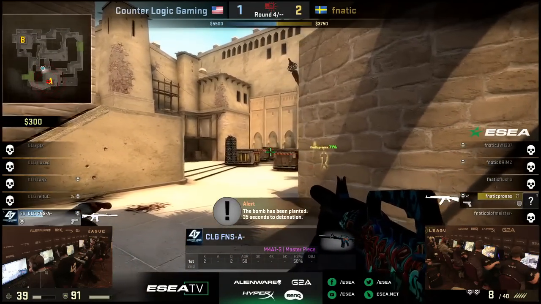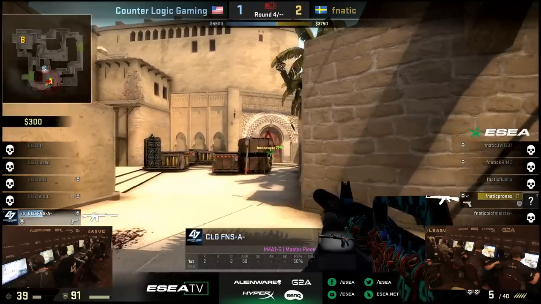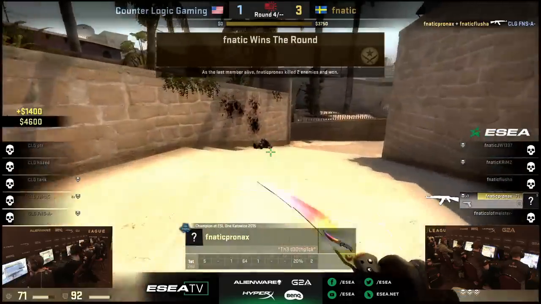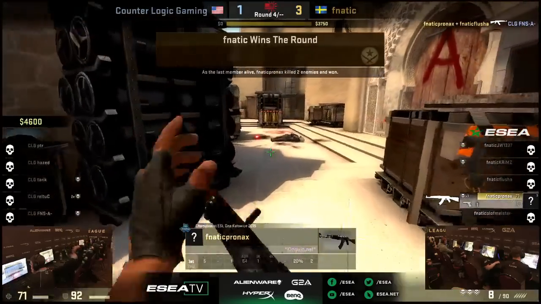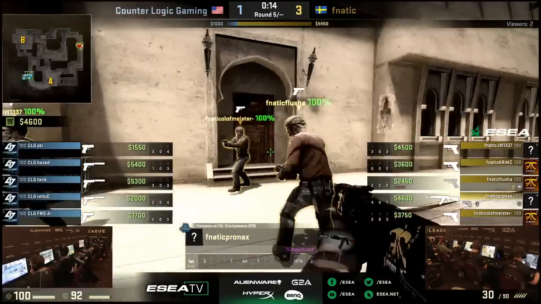Pronax is going to get that bomb planted in that A bomb site. He has 2 to his name. 77 HP versus 39. Peeks out, and Pronax gets it done. So like I said, even though they got that early 2-for-1 on the CLG side, Fnatic brings it back. And that was great. They played that very well.